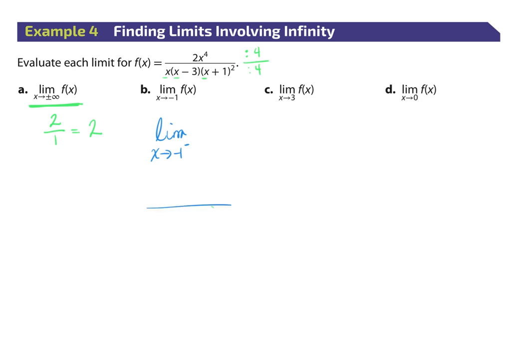So let's talk about the numerator. If I plug in any negative number into the numerator, is my numerator going to be positive or negative? Positive. All right. What about this x? Is it going to be positive or negative? If I plug in -1.1, x is negative, right? Any small negative minus 3, is that positive or negative? Negative. And something slightly smaller than -1 plus 1, but I square it. If I square anything, it's going to be positive. This is going to move towards an infinity. I'm just trying to figure out which one. Is it going to be positive or negative infinity? Positive infinity. Everybody agree with that?